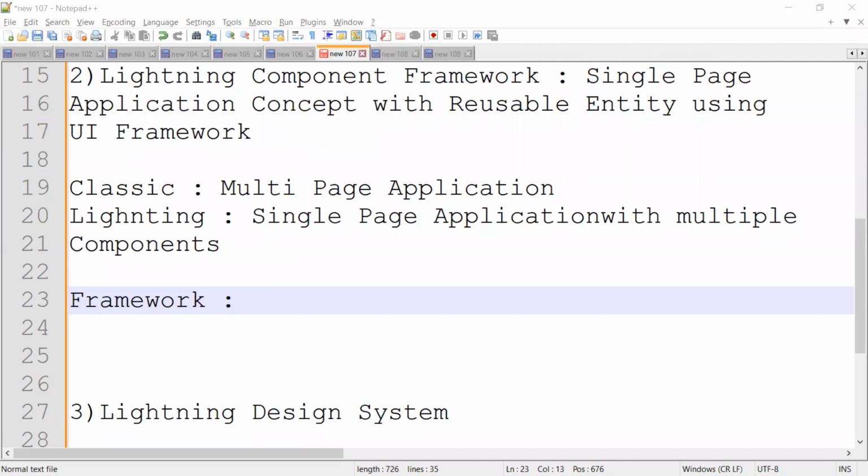Who is 668121? Can you please change your name? Somebody is showing with a number, not with a name.